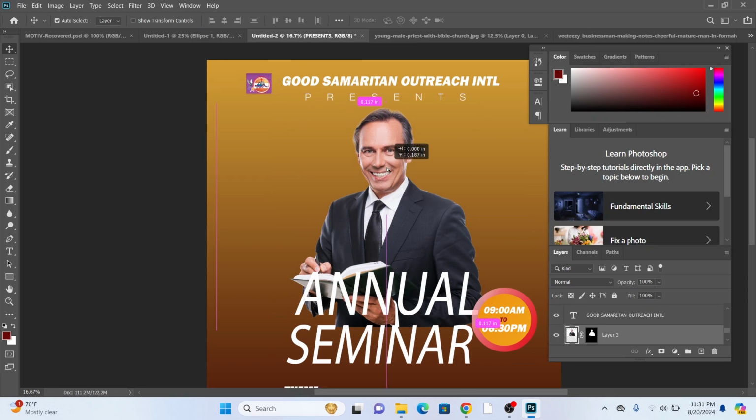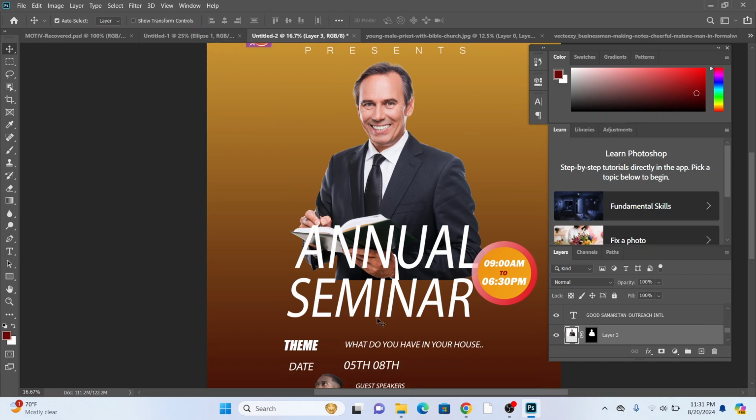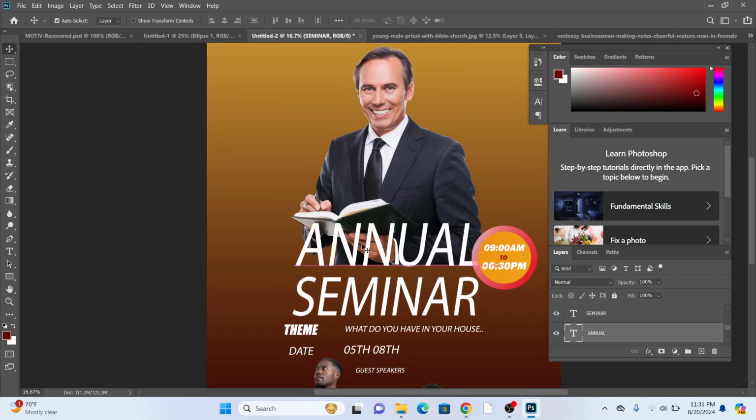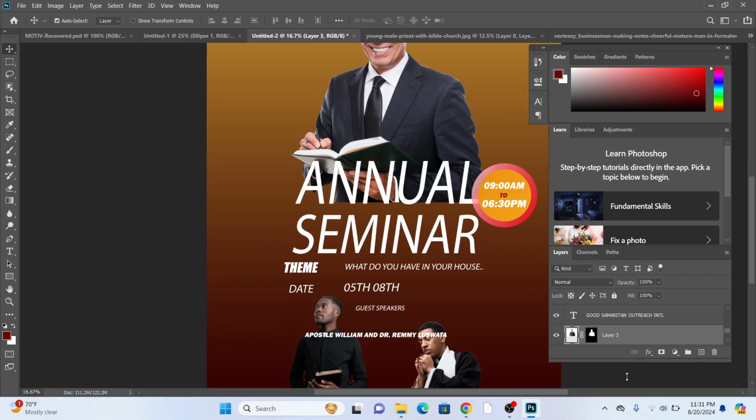I forgot this. As soon as you make edits on an image, even though you just import the image into the program, the first thing that you should do is convert it to smart object. This one will have it in a very defined quality, the original quality, so it will not change.